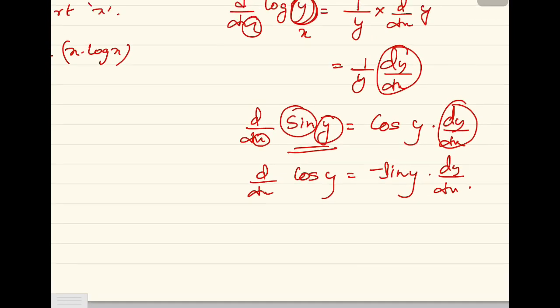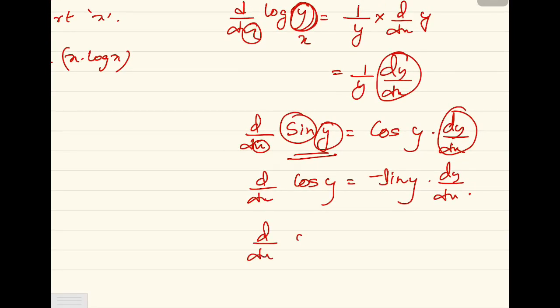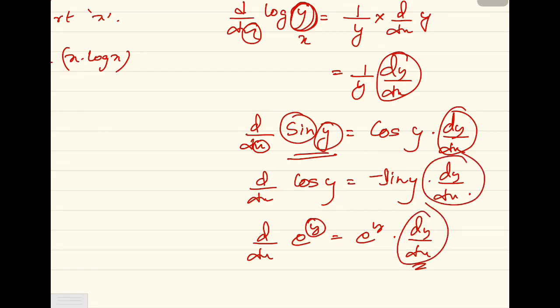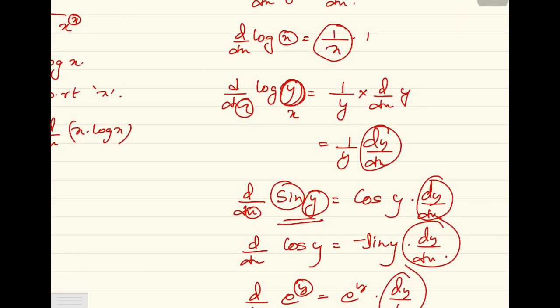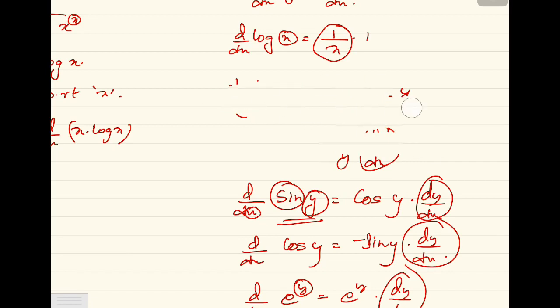What about, let me show you some more. d/dx of e to the power y will be e to the power y as the normal derivative, into, what is d/dx of y? Then dy by dx. So every time you differentiate a function of y in terms of x, this dy by dx will be attached, correct? Okay, so let me show you something else also.